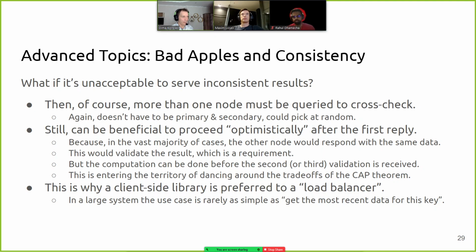This is why, as a high-level system designer, I really do not recommend hiding all these details, all this complexity, behind a load balancer. A lot of people would say, I don't care what you have behind the scenes. Could be consistently hashed, could be an orchestrator that assigns key ranges. I want a single API endpoint, get data for this key, that gives me the data.